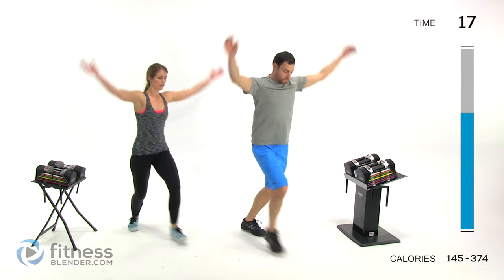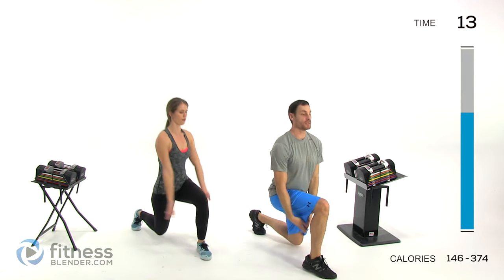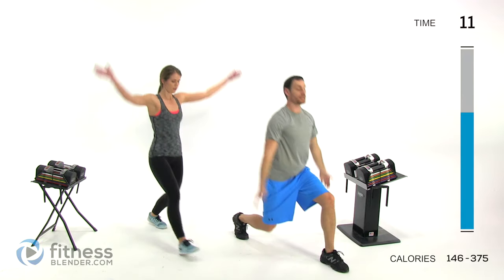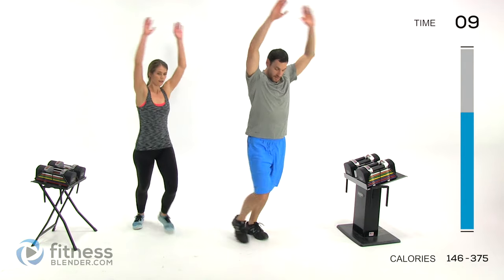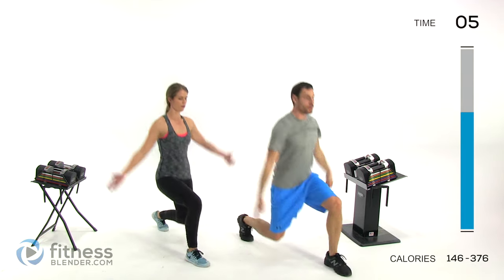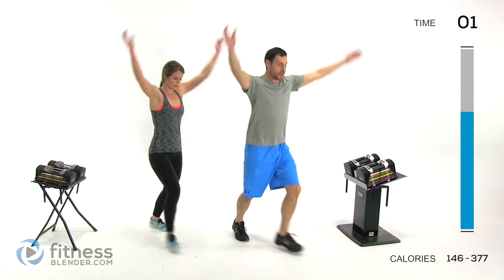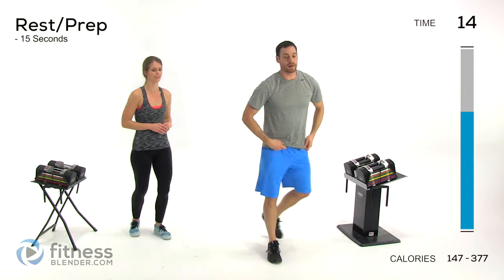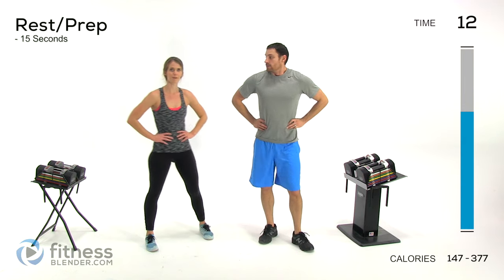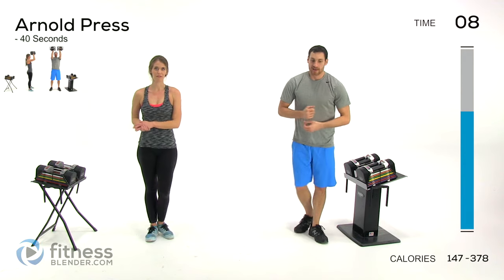Halfway. Remember, like I said last time, if you need to slow down, by all means slow down, but keep that form solid. All right. Okay, last group, actually, before we get to that yoga part, which should be fun.